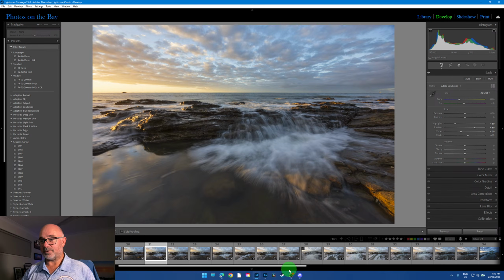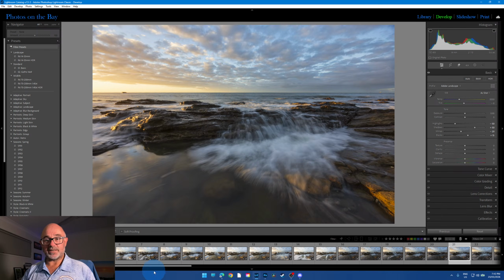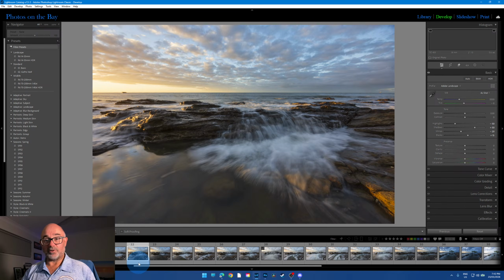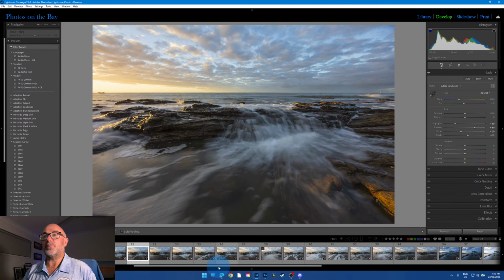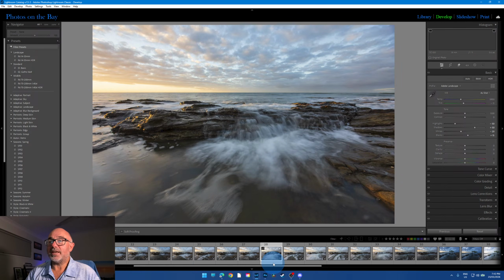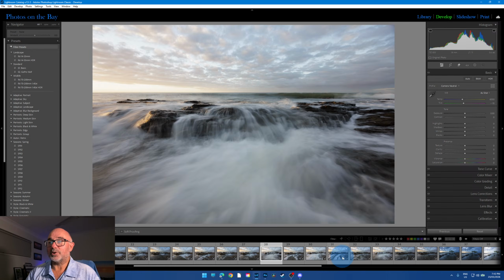Where are we at? So you can sort of see how many shots I've taken, 60 photos on that night. And a lot of them didn't work. That's what happens when you're working with water. So, yep, they kept getting bigger and bigger and bigger. And then eventually we got that one.